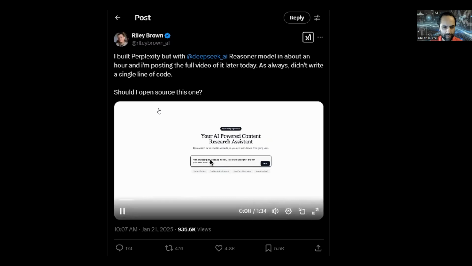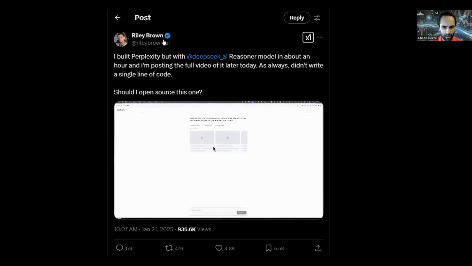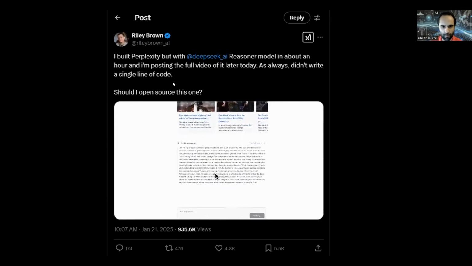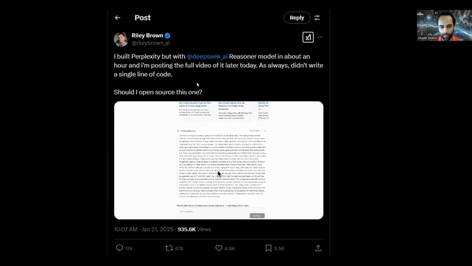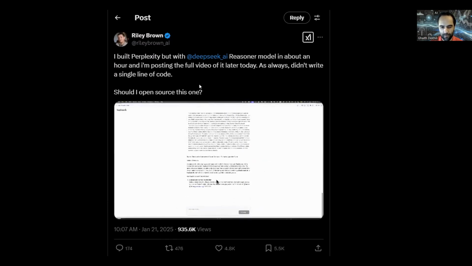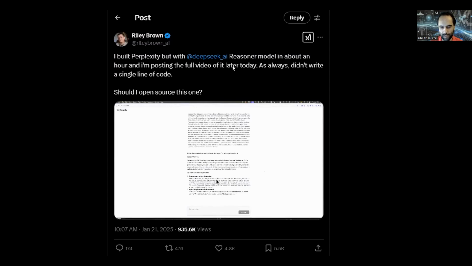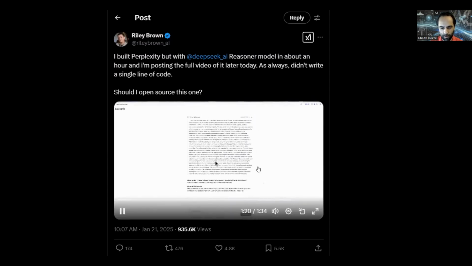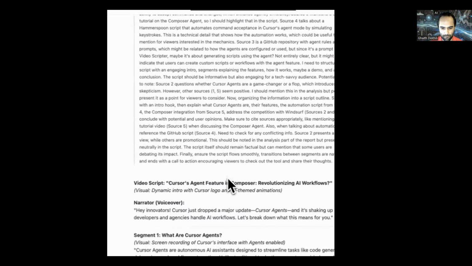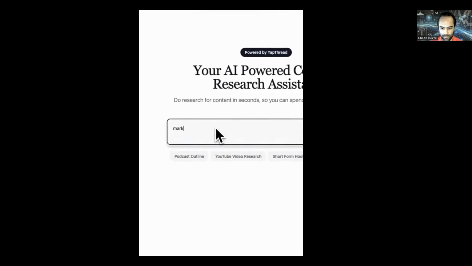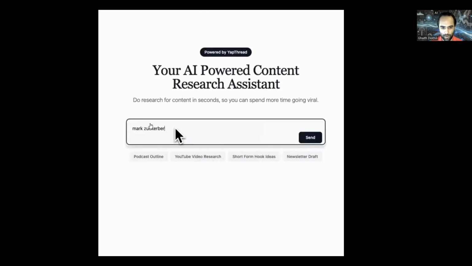Here is another amazing example, guys, from Relay Brown. Here the author built a Perplexity-style research assistant using DeepSeek AI Reasoner. If we look a little bit more at it, here the user is asking a question about the Mark Zuckerberg and Bezos incident.